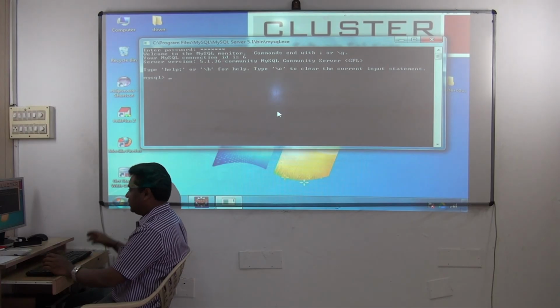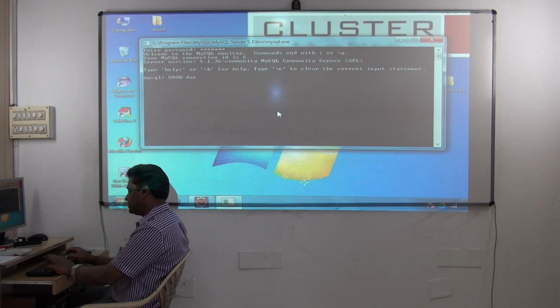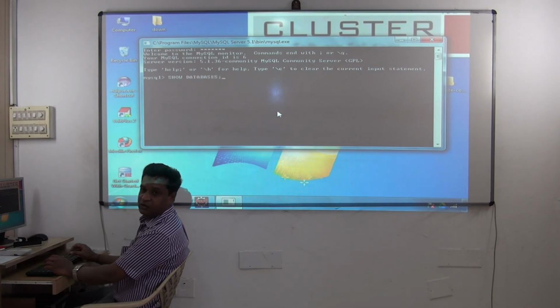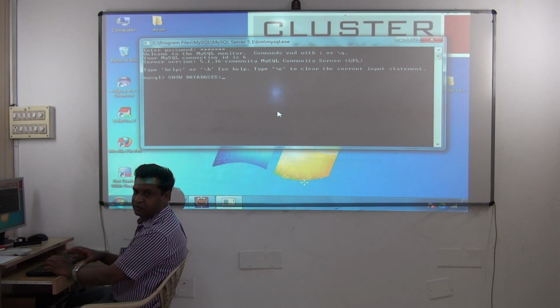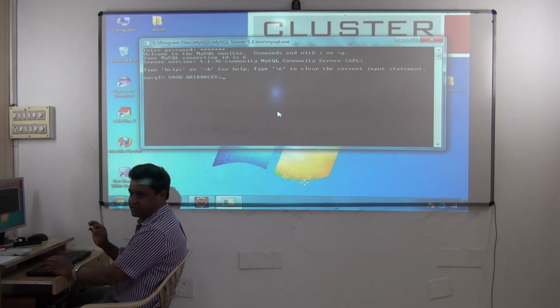Fine. Now, after you log into MySQL, type SHOW, use caps, better. Start using caps now. SHOW DATABASES. Follow this convention. It is a worldwide convention. Always SQL queries are typed in caps, or whenever you work with SQL, it's better you use uppercase.